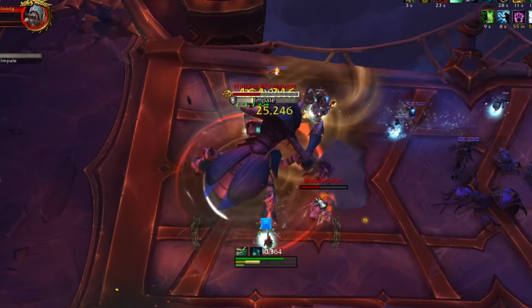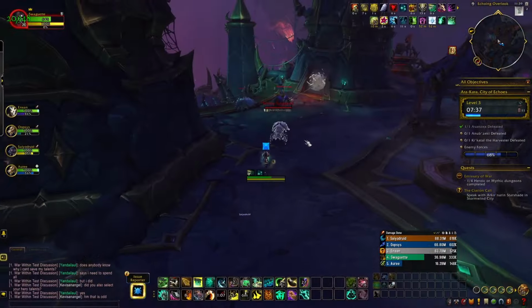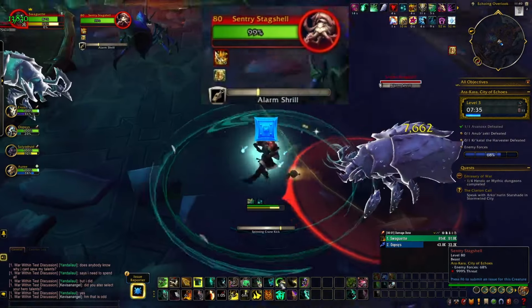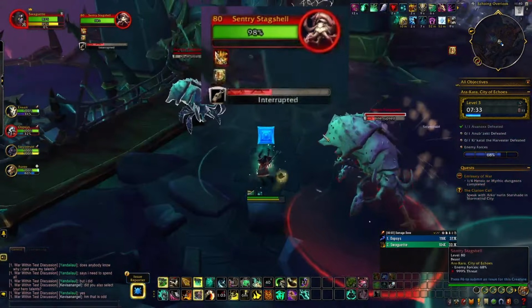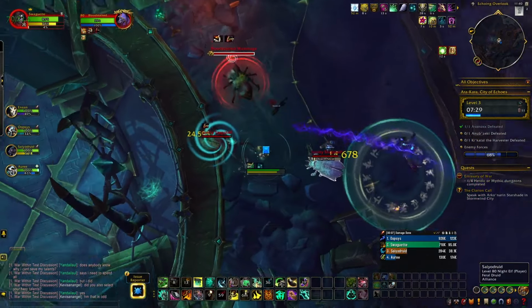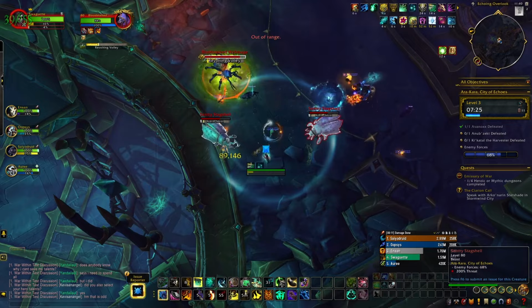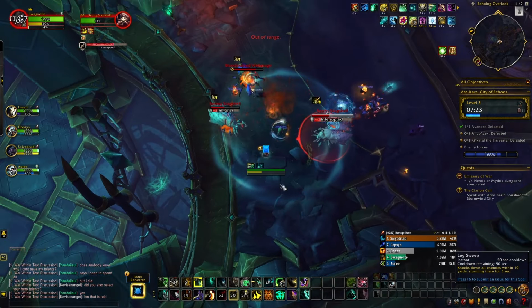Watch out for the hulking Bloodguard, as they have a frontal with a knockback. Keep sentry stag shells interrupted. However, they cannot be interrupted with traditional interrupts. Instead, use stuns and forced movement abilities to prevent their cast from going off. As soon as they are stopped, they will start casting immediately again.